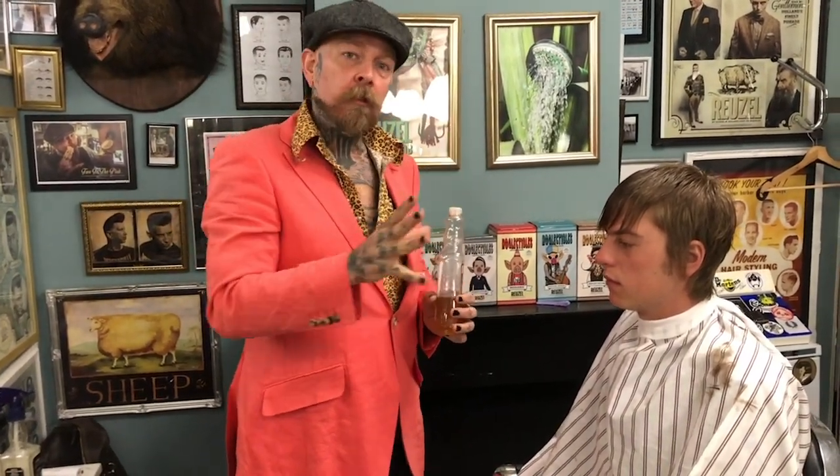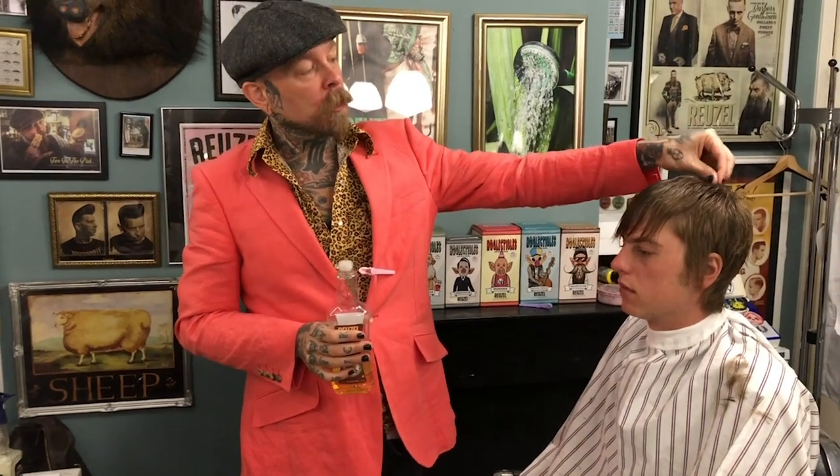So the basic shape of the cut is set. There is still a lot of length, and there is still a lot that I gotta play with, but the basic shape's there. So I'm gonna dry the hair, and while I'm drying the hair, this is pretty much where I see what I wanna change about the haircut. Yeah, I really like that length. I like the fringe. I like that short crown area.